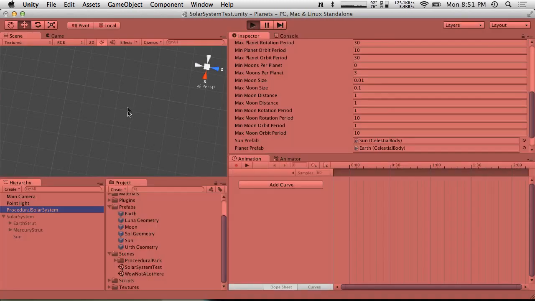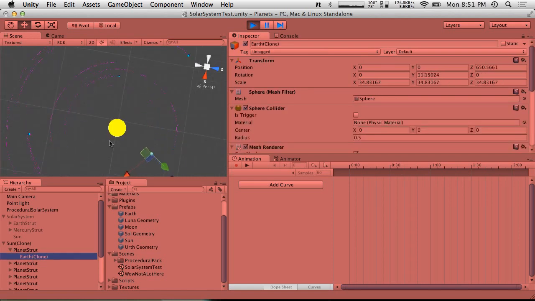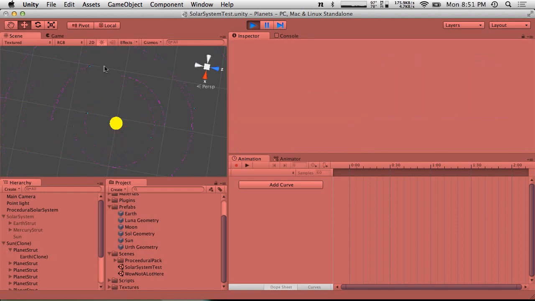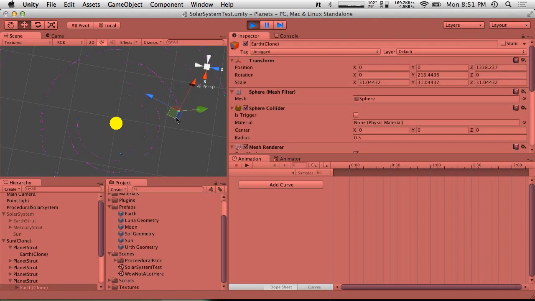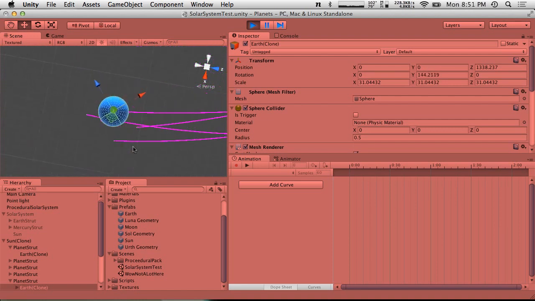So I'm happy to see that the orbits are actually doing the right things now. And what happened this time? There we go. So yeah, it looks like things are actually working. So that's cool. It's weird how these look at an extreme distance, the pixel culling and stuff. Line renderers were not designed to be used at great distance. Let's just keep them all going in the same direction.